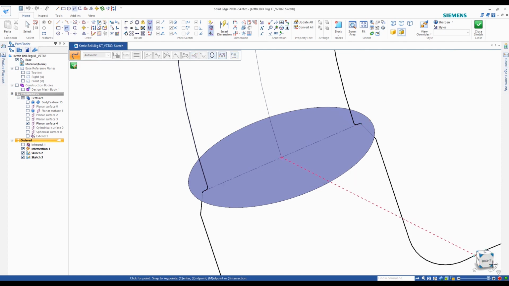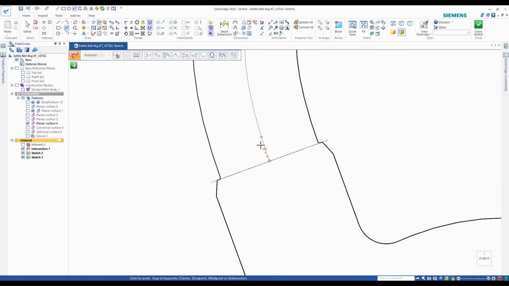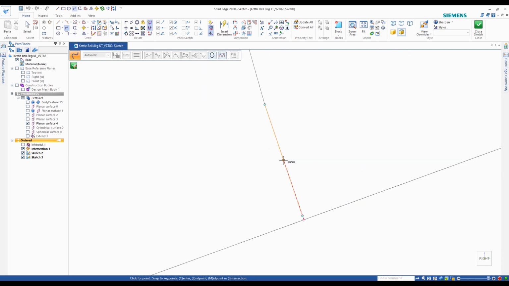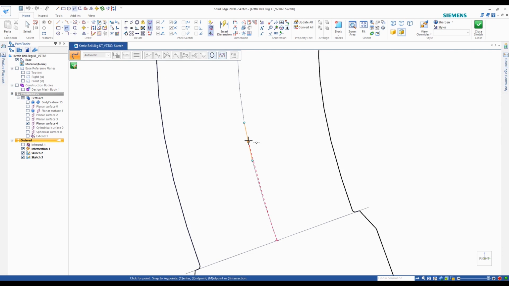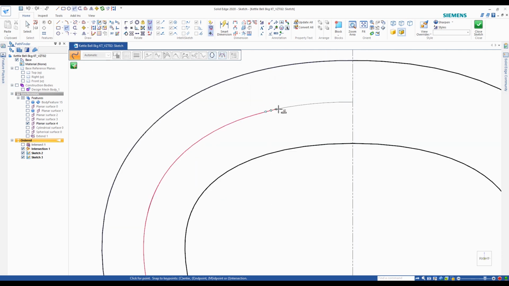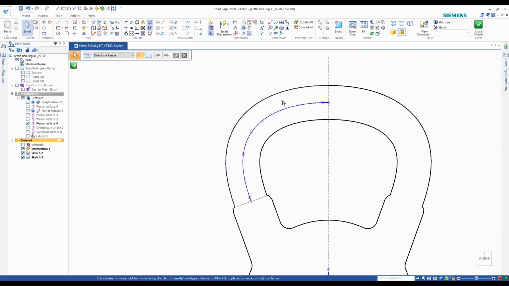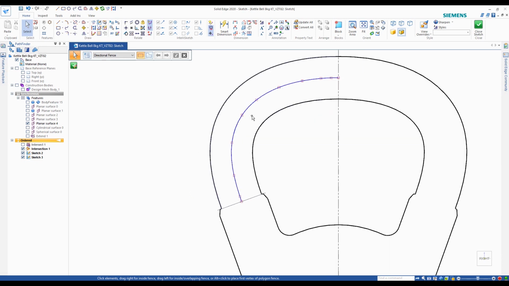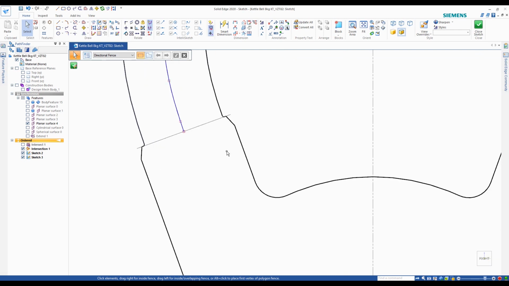So I went and selected the center point of the surface here, that circular surface, and then you just want to tie it to these key points of the curve we offsetted in the sketch before. A couple of points, get a little more near the end, make sure it's following the curve nicely. And this one and the end point. Okay, good. So that looks good. Go ahead and close sketch.